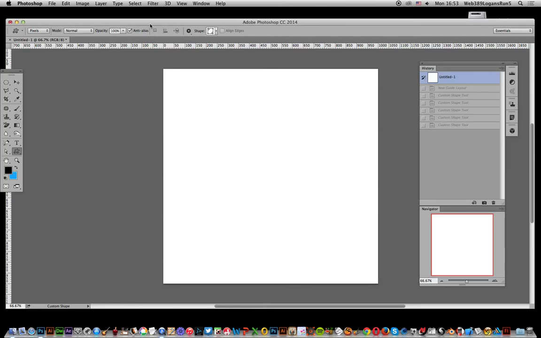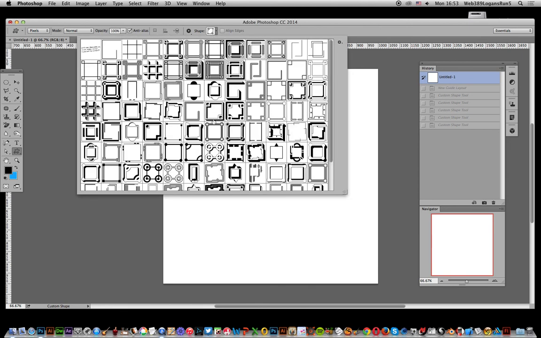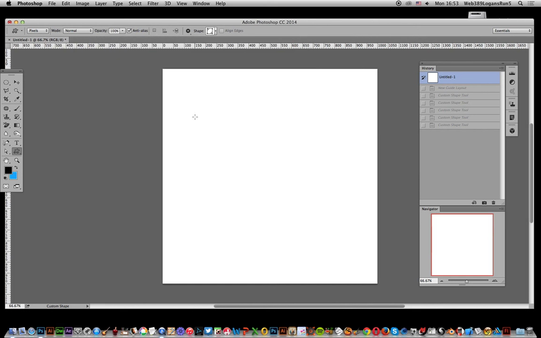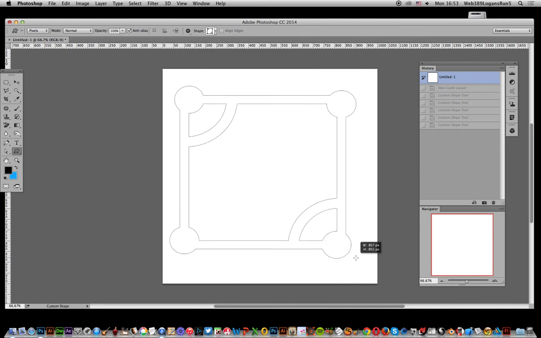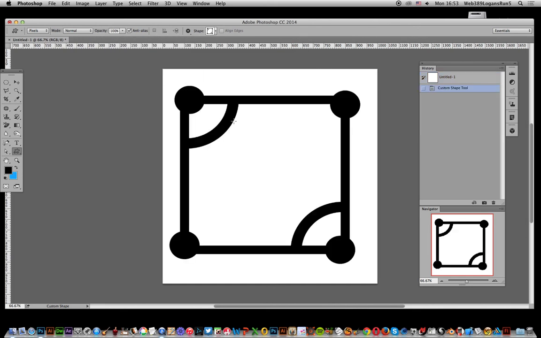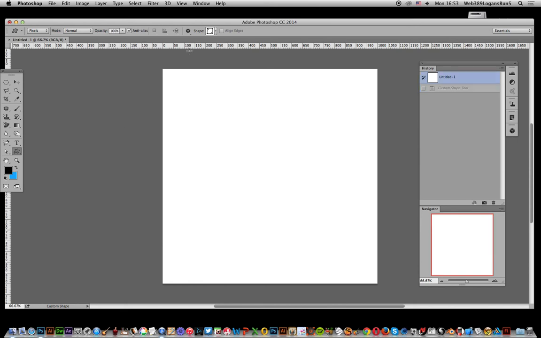Tools by Andrew Buckle. In this tutorial, I'm just going to show you how you can use a border shape to create another border shape, or more interesting border shapes than just a single shape. Now I've got a shape here, the custom shape tool, pixels, and these shapes here are graphic extras, custom shapes, frame shapes. Of course, you can find many others on the web or create your own. And you can just quickly create a frame design and then obviously just add the image in the center. But you can also obviously use that to create frames or borders.